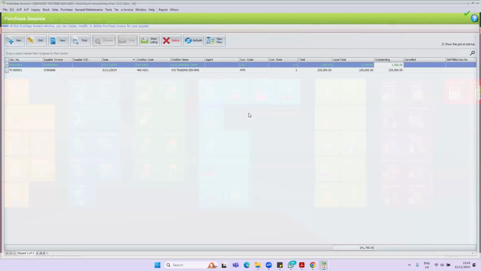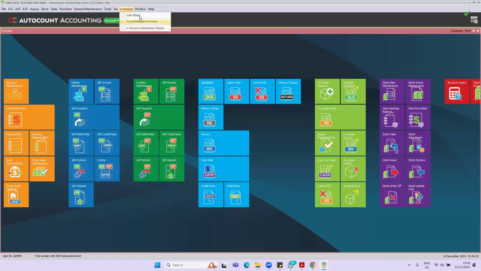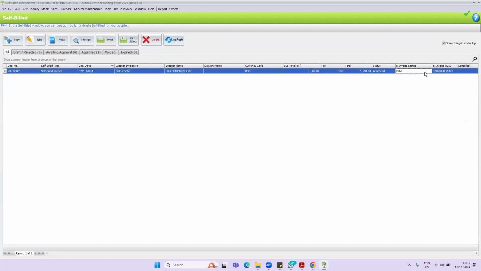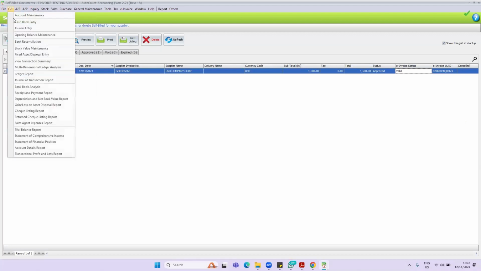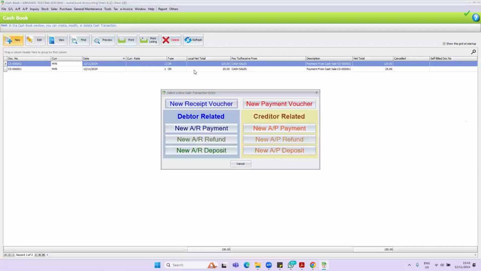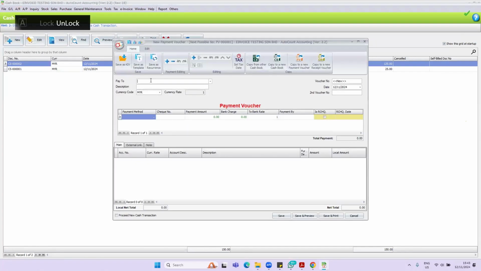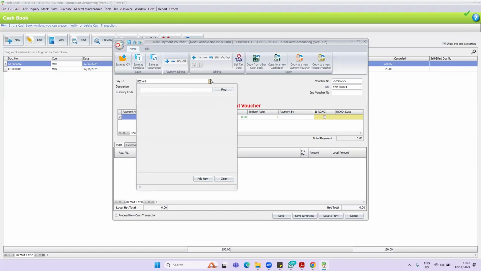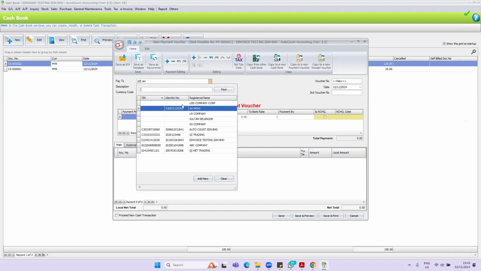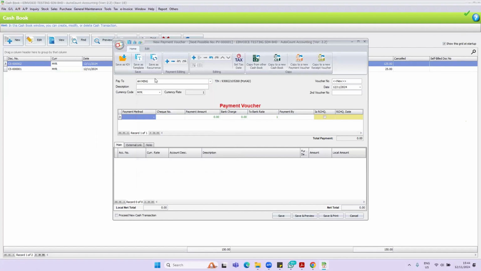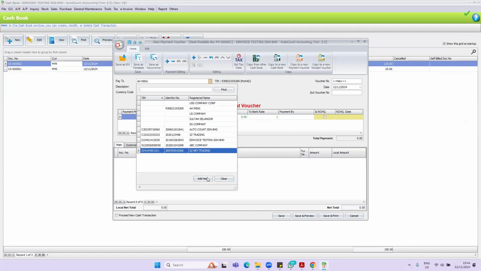So let's go to purchase invoice. Okay. So we go to e-invoice, self-bill. Then you will see a valid. If today you issue a cash book entry, new payment voucher, I pay to the... if you have created the tax entity, you can just directly select the tax entity here, or you can add new.